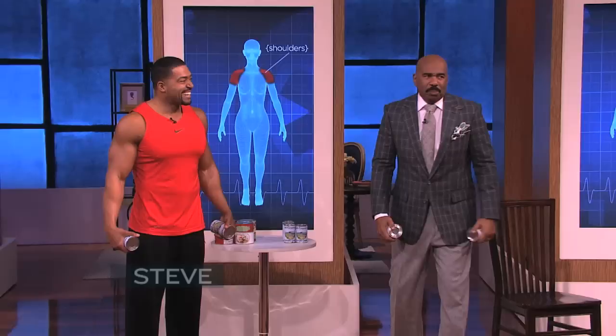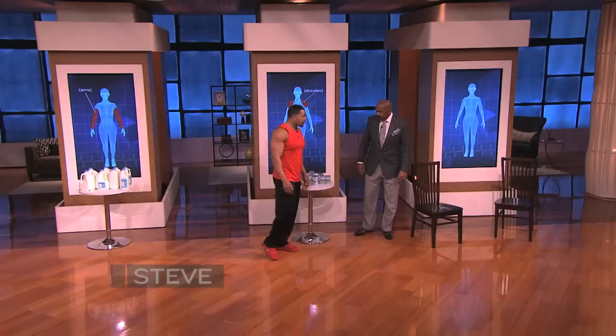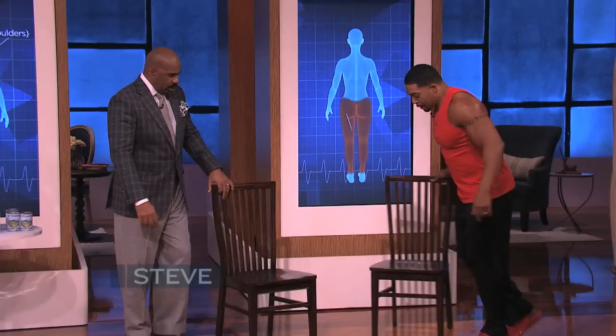That's pretty good, man. David, let's talk about legs and glutes. What are the things you're gonna be showing us for legs and glutes? Okay, so if you wanna come over here, I'll take this out. Now, the first thing is just a free weight squat. All you gotta do is put your hands out like this. You don't need any equipment, and you just squat down.